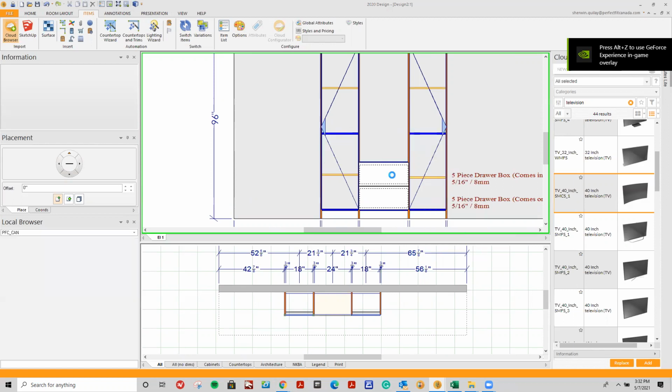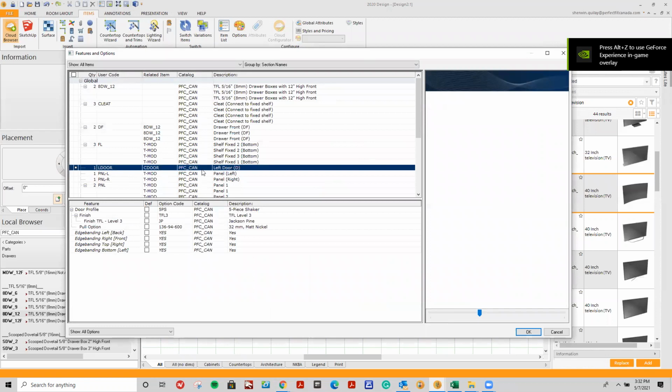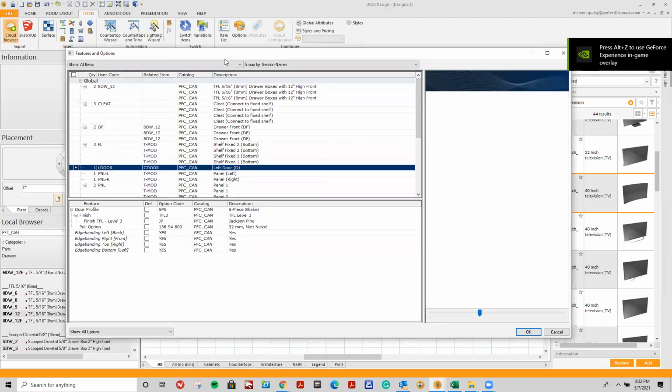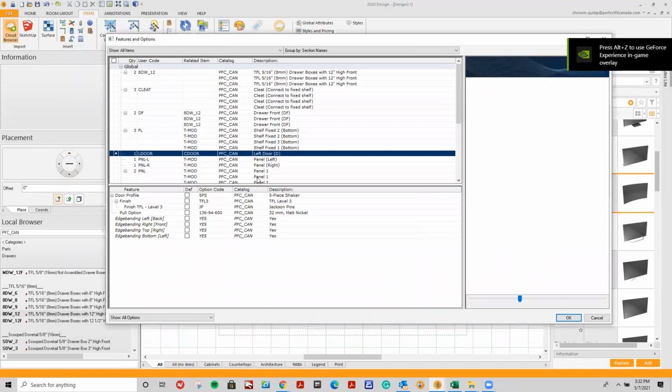I can go to features and options. Now the window pops up, but instead of clicking global, I know that one door has been selected because nothing else has been highlighted. And behind my dialog box is the actual C door that I want to change. So I can change that one specific door to a different color.